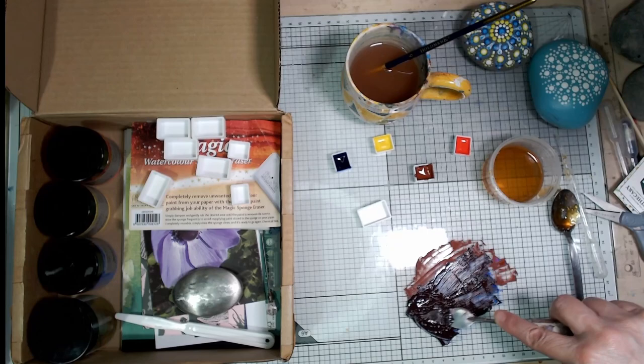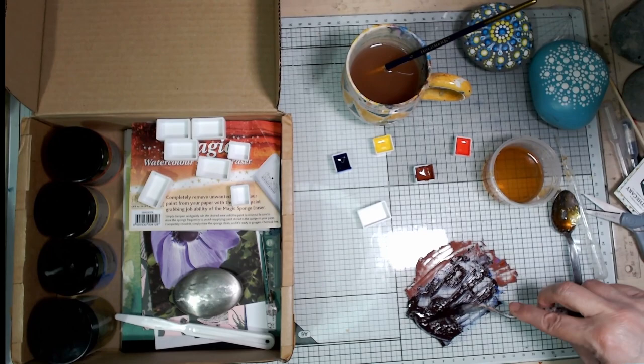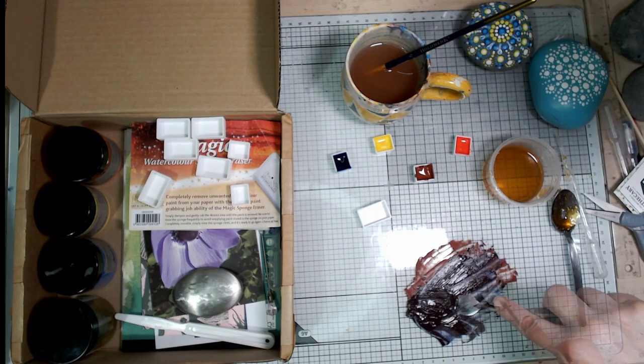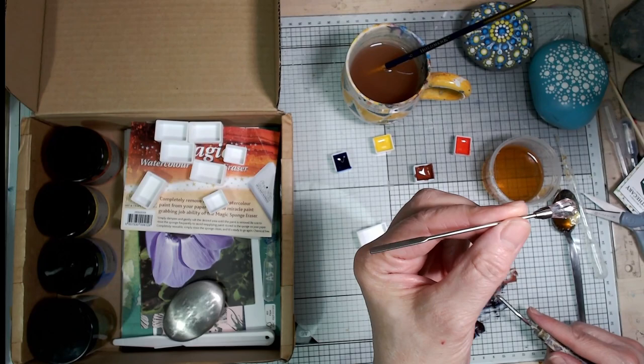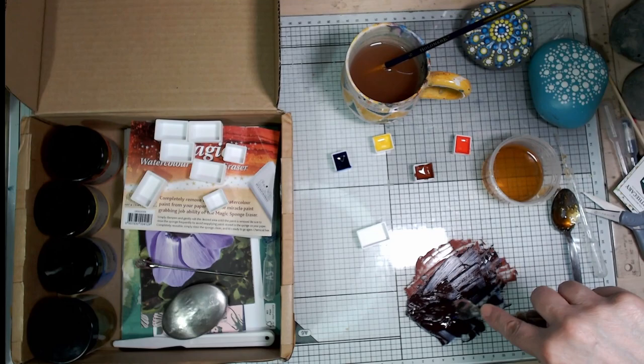Because I am too lazy to have bothered keeping note of what I've done, I will never be able to mix these colours again. So if I end up mixing some colour that I think is absolutely gorgeous and I want it again, it's going to be tough luck. What Johnny did was mix all of his straight in the pan, and that's where he used this little tool with the crystal on, because that was good for getting into the corners. But from what I've been reading, you really need to work this quite well to make sure the binder's all thoroughly worked in.